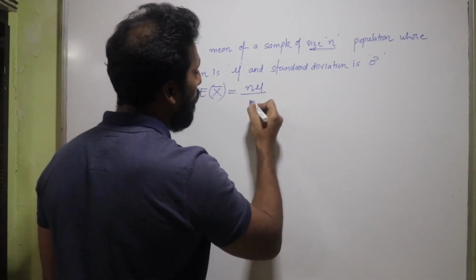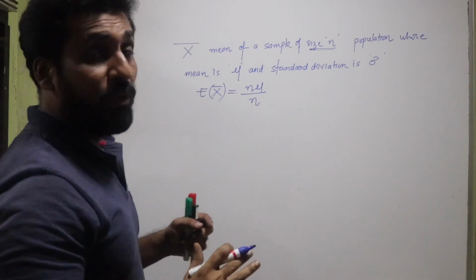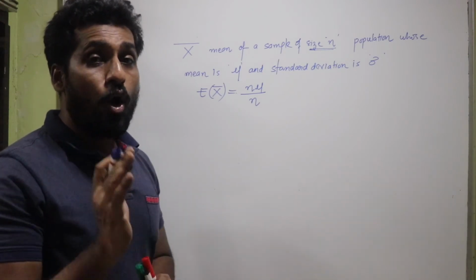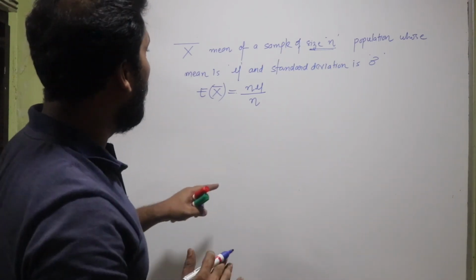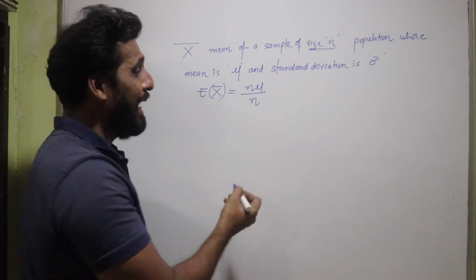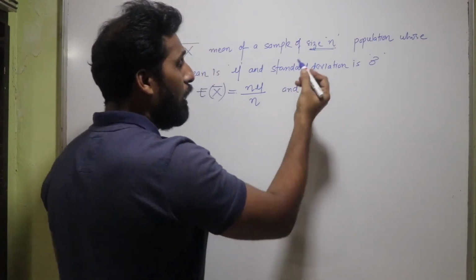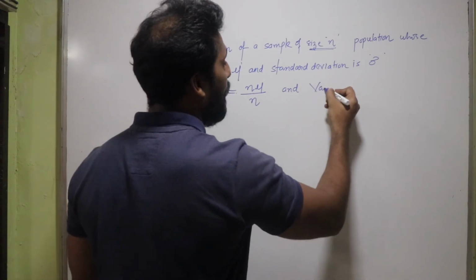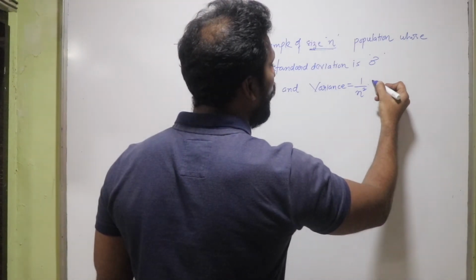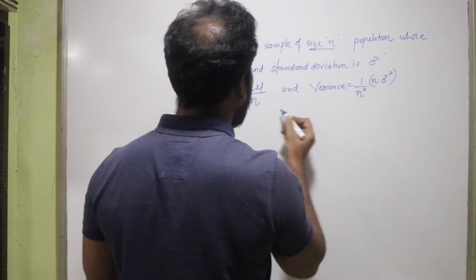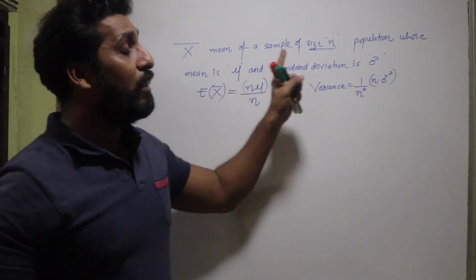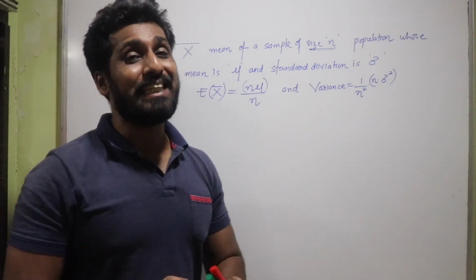n mu upon n. Now we remember that from the Lindbergh-Levy theorem, the mean of x1 plus x2 plus x3 and so on was given as n mu, isn't it? So here, if I say E of x bar, the expected value, it will be given by n mu upon n, and the variance will now be given as 1 upon n square into n times of sigma square. So if you remember, this n mu and n sigma square was nothing but the mean and the variance of x1 plus x2 plus x3 up to xn.